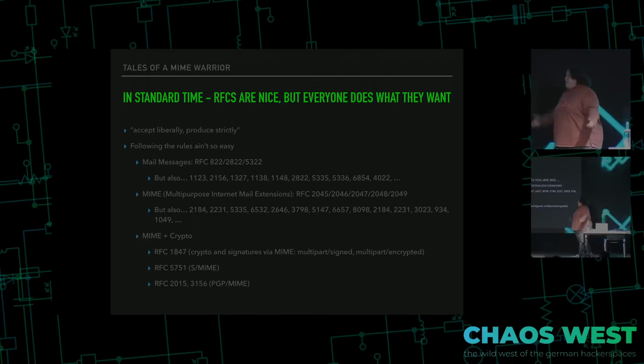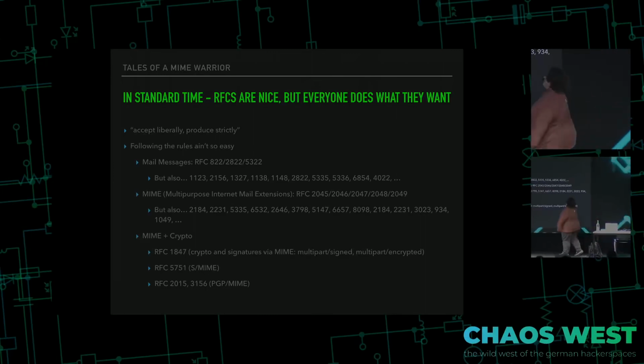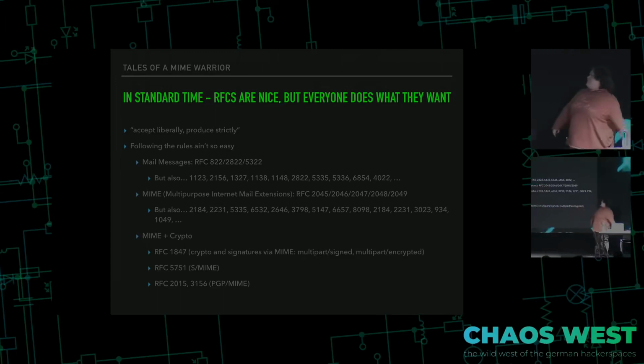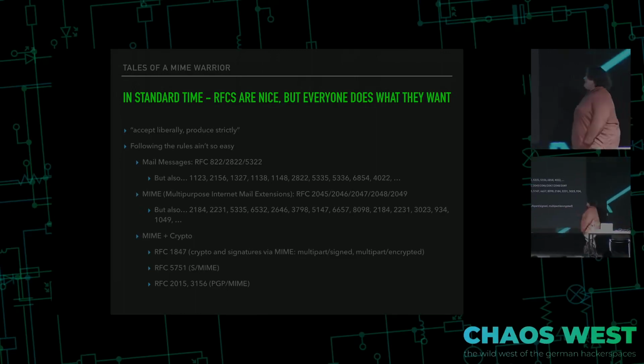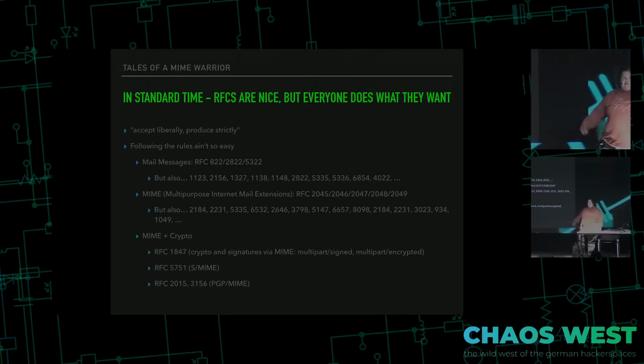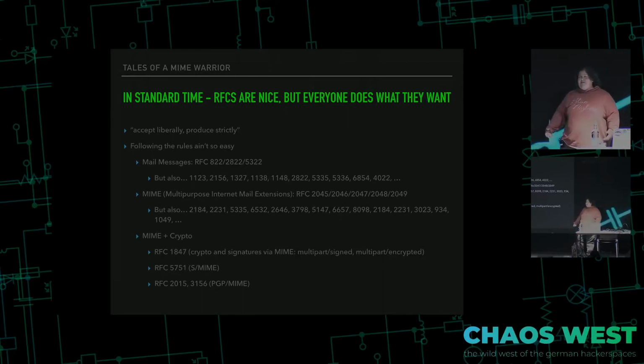The other thing is, well, those were the standards I gave you, but these are updated by RFC 1123, 2156, 1327, blah, blah, blah. And that's all I could get with sort of one level of depth of clicking through the RFC. So you have to read an awful lot just to kind of understand what's going on out there. The grammars themselves sometimes seem to be in conflict with themselves. So generating your own parser and generator would already be hard.